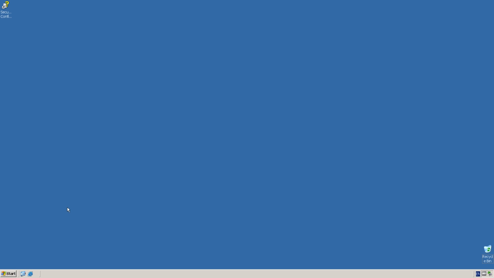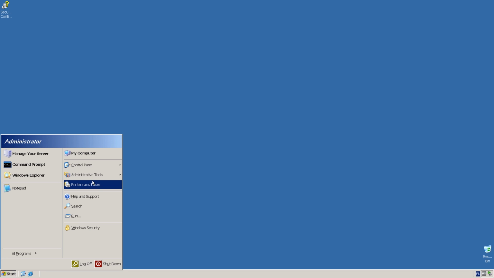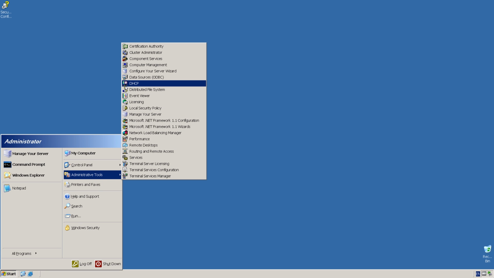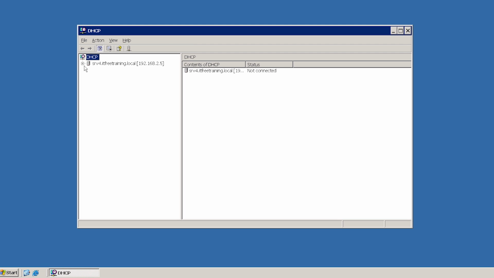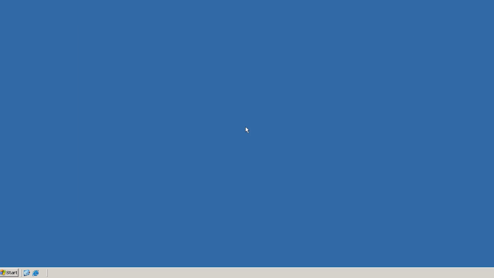Before I export the configuration data for the roles on this server, I will first open DHCP from Administrative Tools under the Start menu. You will notice that in DHCP there is a scope already defined on this server, and also some reservations have been defined. Rather than having to recreate this information again on another server, I will export these settings to be imported on Windows Server 2012 R2. First of all, I need to install Server Migration Tools.